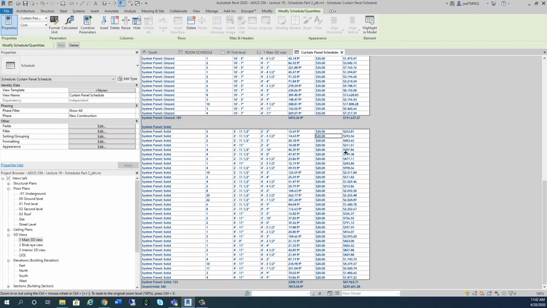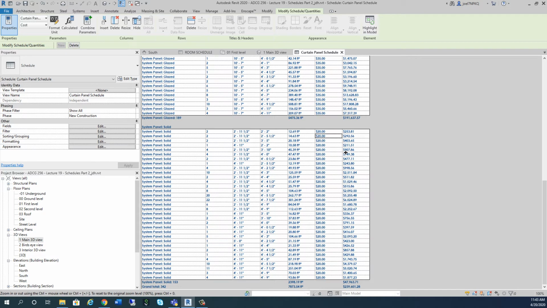But just so you understand, there's significant costs involved. That's why schedules in Revit are so important for us. Maybe not in college, in your design studios, but most certainly in real life down the road, when we use a system like this, we want to be absolutely sure that we can do some totals and come up with some numbers. That's part of your job as an architect or a designer, to not only design something, but to have an idea of how much it costs. No, we're not professional cost estimators, but it does help us when we can put together this kind of information for our cost estimators or the curtain wall manufacturer to take a look at for us.